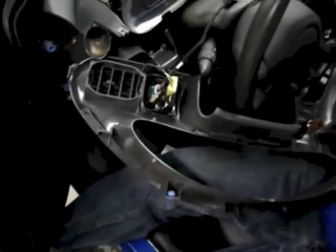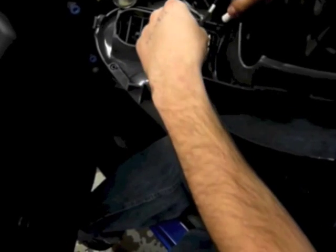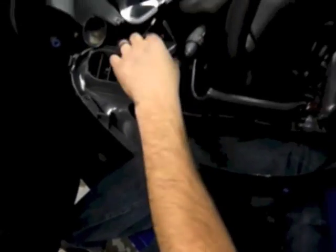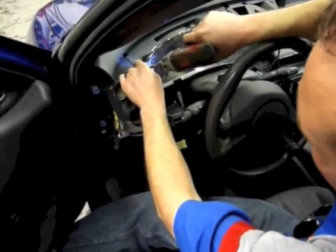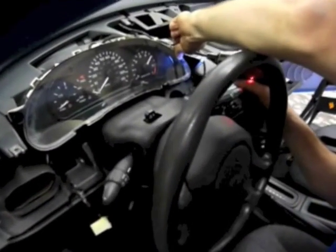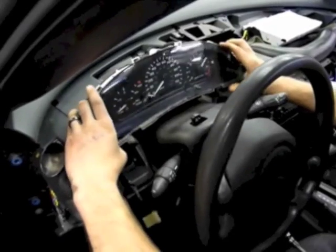So that's what they look like. You don't have to necessarily twist it around, but I wanted to be able to show it to you. Then we just pop it up like that. Some of them won't have this switch — some of them will, depending on if it has CNG or not. Set that aside and then this piece is now removed. Now what we've got left to do is just take these two screws out right here, and the instrument cluster slides up out of these two little grooves and it's out.